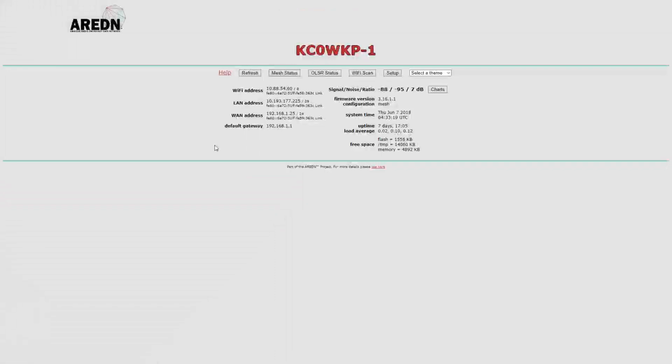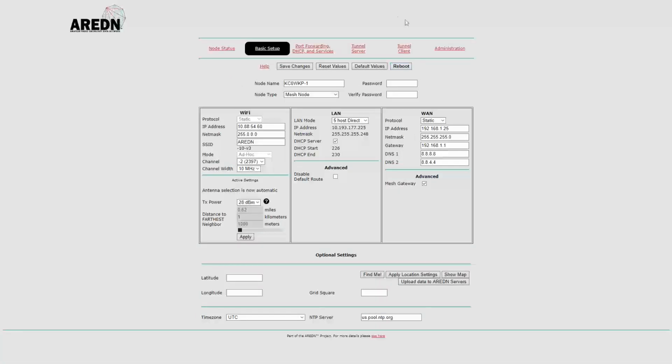So in this video, we're going to show you the port forwarding and the address reservation page in your AREDN node. Now, when you first go to your AREDN node, you'll come to this dash page here. And in order to get to any of the setup, we just go to setup. And you'll have to enter your username and password, whatever you set that up for. And then you'll land on this page. So this is your main settings page.